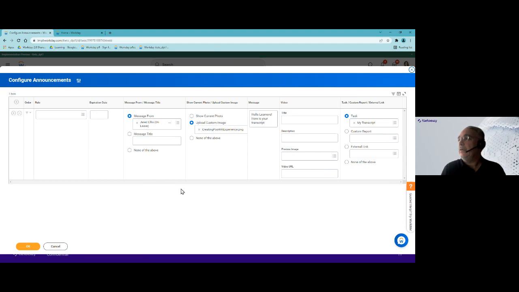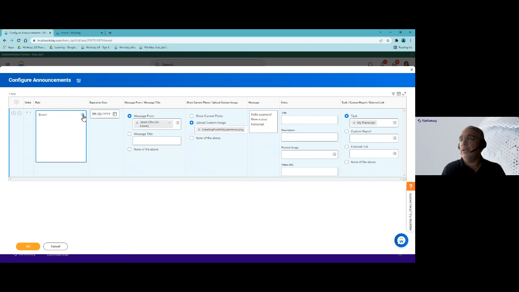So you see there is already one announcement configured here. Here is the rule, for example, if you would like to target only the managers, you can select here the rules. Let's see what we have configured here. So you see we have already these rules configured here as well.